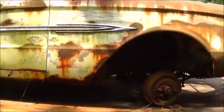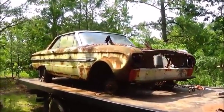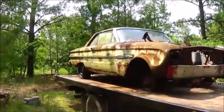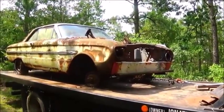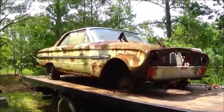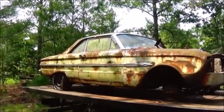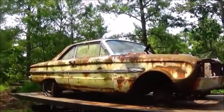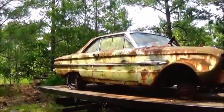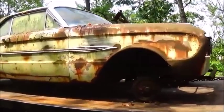The reason I bought this thing, or one of the reasons, was first to save it, because these things were going to go to the junk man, I'm sure. The other reason is I've got a perfect running 302 at the house, and I've actually got a 5-speed. I'd just like to put some wheels and tires on it, clean it up some, get the brakes right on it, and get an engine and transmission in it, and we may use that as a one-day build. You never know. It came with a title, so that was one of the important parts.